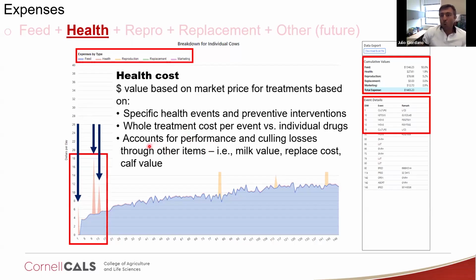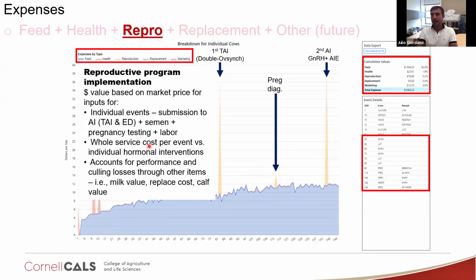And the tool accounts for the other important aspect of health events on cows, which is the effects on productivity, right? The effects on milk production, the effects on reproduction, the effects on herd exit dynamics. So we account through all the other outcomes, all the other revenues and costs. We are accounting for the actual effect of health disorders in cows, and I'll use that today as a case study example to show you.